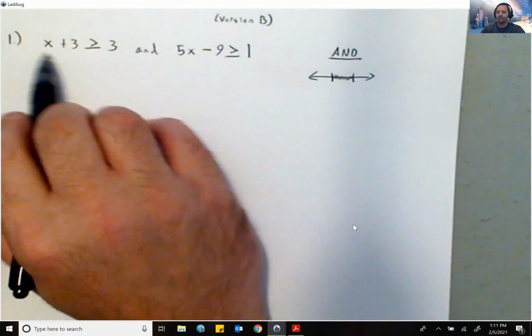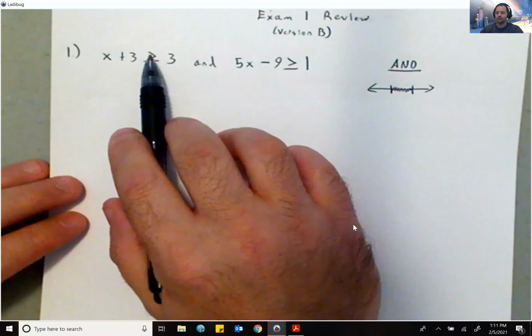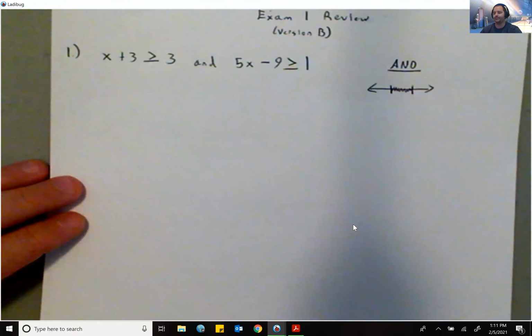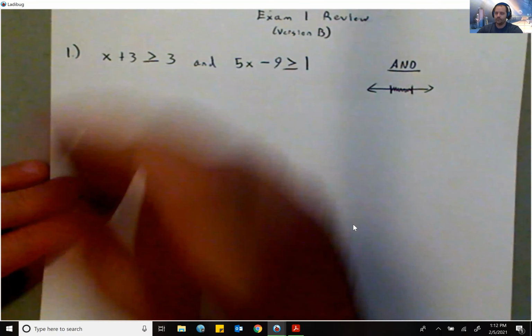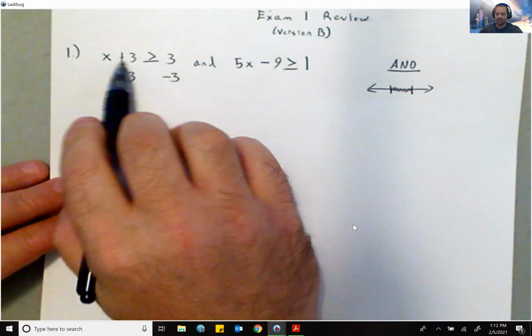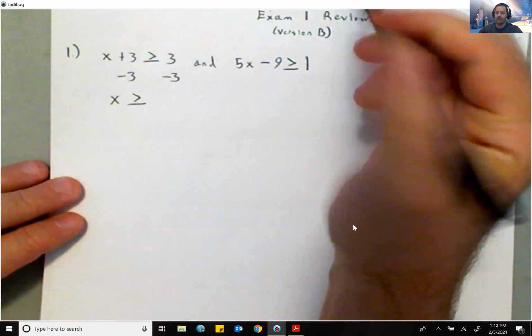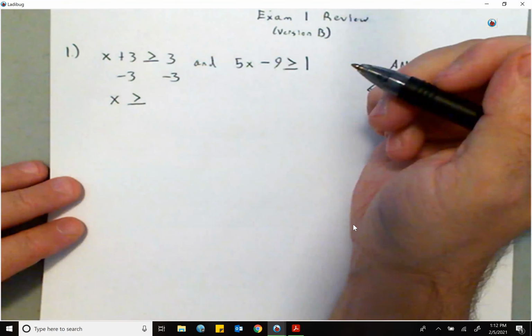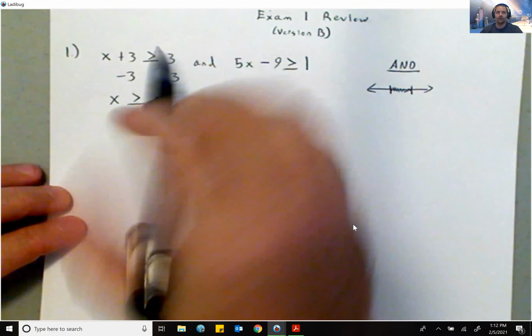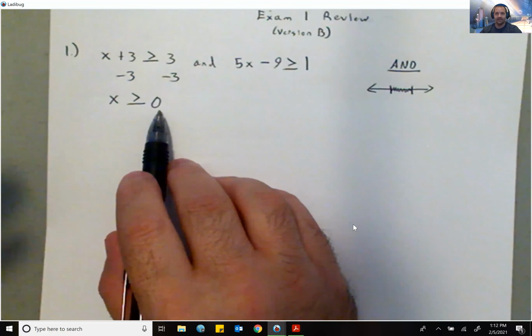So all we're going to do is solve this inequality the way it is. So how do I solve x plus 3 greater than or equal to 3? What do we do? Get x by itself. Okay, so let's get x by itself. How do we do it? Subtract 3. Minus 3, and it's because of this 3, not that one, this one. We want to get everybody away from x. That gives us x greater than or equal to, what's 3 minus 3? 0. So there's part of what's going to help us get to the answer.